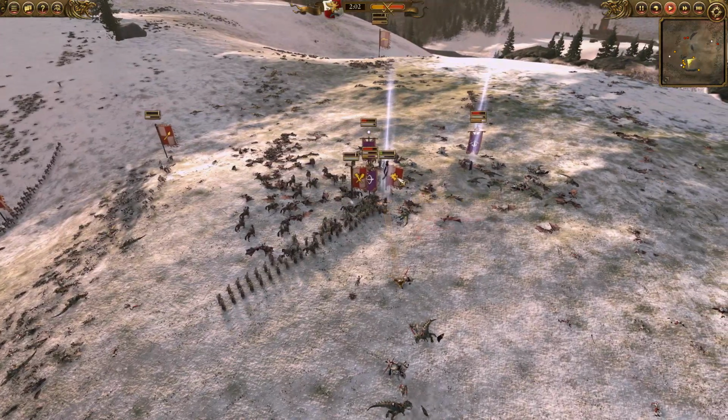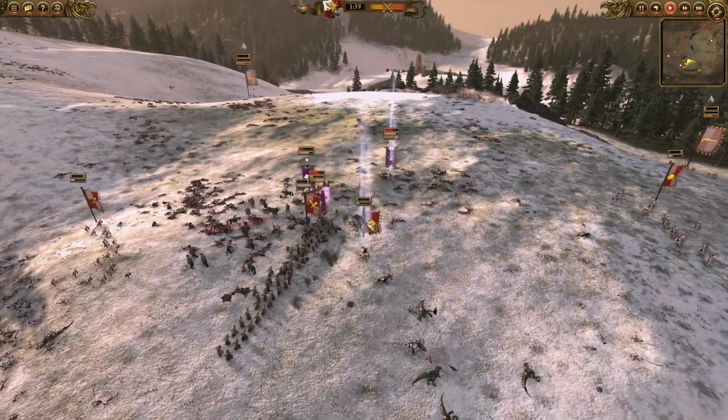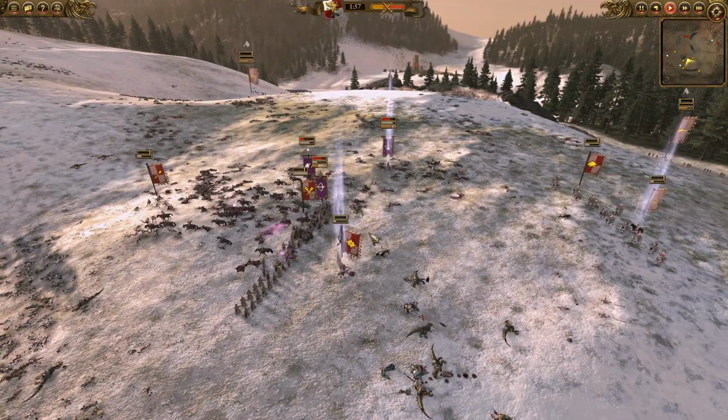And unfortunately, the Knight Assassin has been shooting at Gelt, so I had no choice, really, but to just get him in melee, because he's going to die up in the air otherwise.